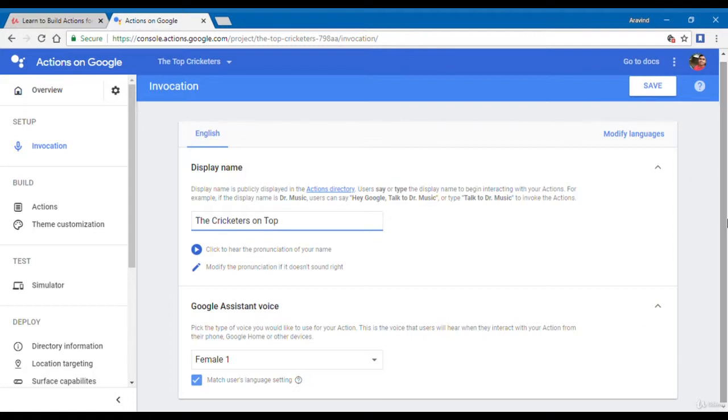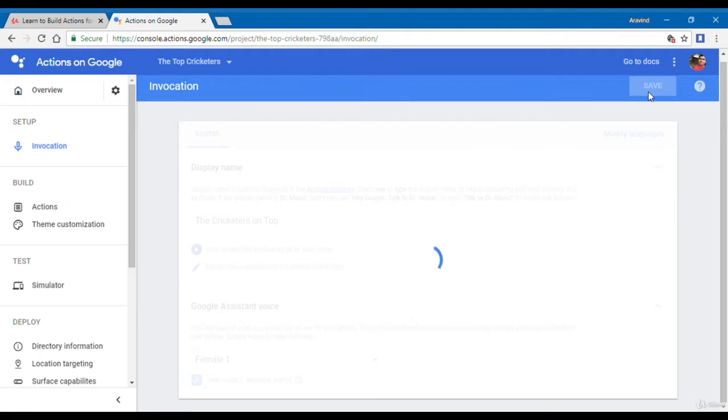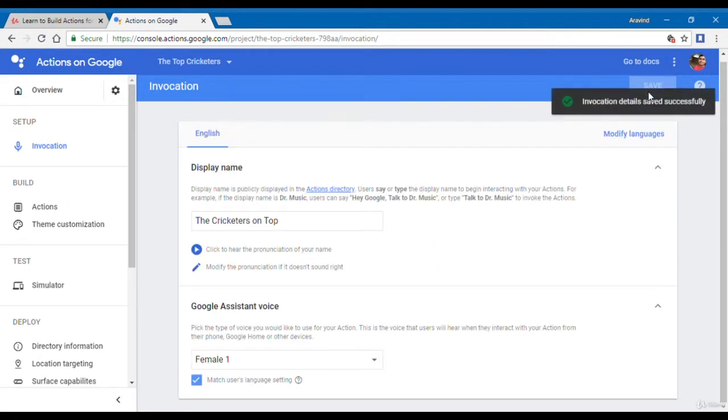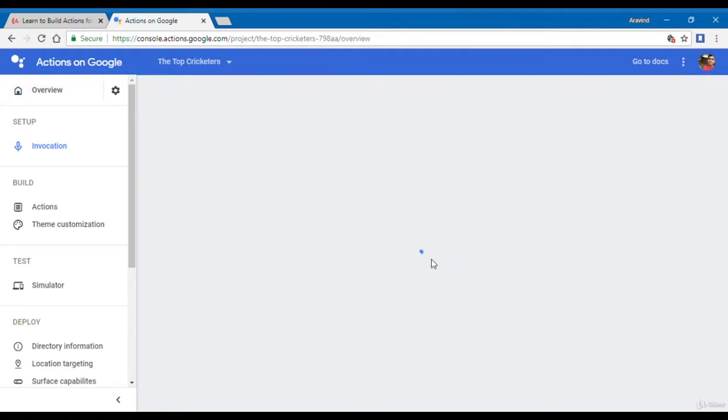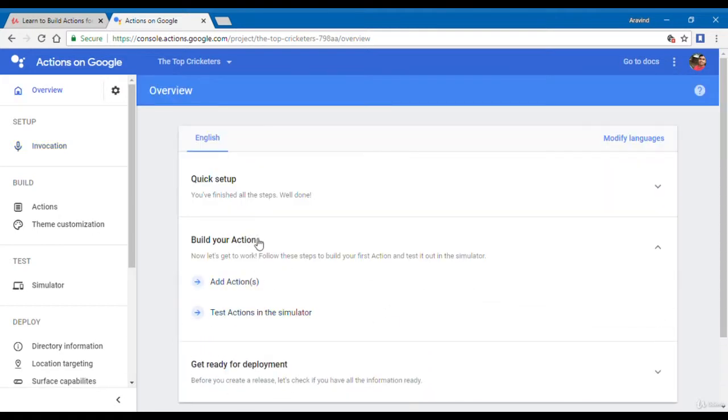While you are naming, try to keep it simple and short. Now I'm going to save. I believe this will be accepted, and the basic stuff is done over here. We have created an app. Just go back to the overview page, and in the next module we are going to build our action.